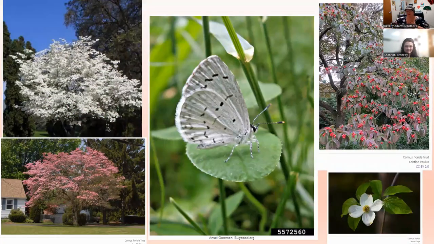This is absolutely my favorite, the dogwood tree. These grow 20 to 40 feet. They're a showy native tree with white or pink flowers, red berries, and often scarlet fall foliage. These do best in well-drained acidic soil and partial to deep shade. These are attractive to birds, bees, and butterflies. And they serve as a larval host to the spring azure butterfly, which is right in the middle there in that photo. And that's a beautiful butterfly itself. And these have beautiful flowering. They're just beautiful.